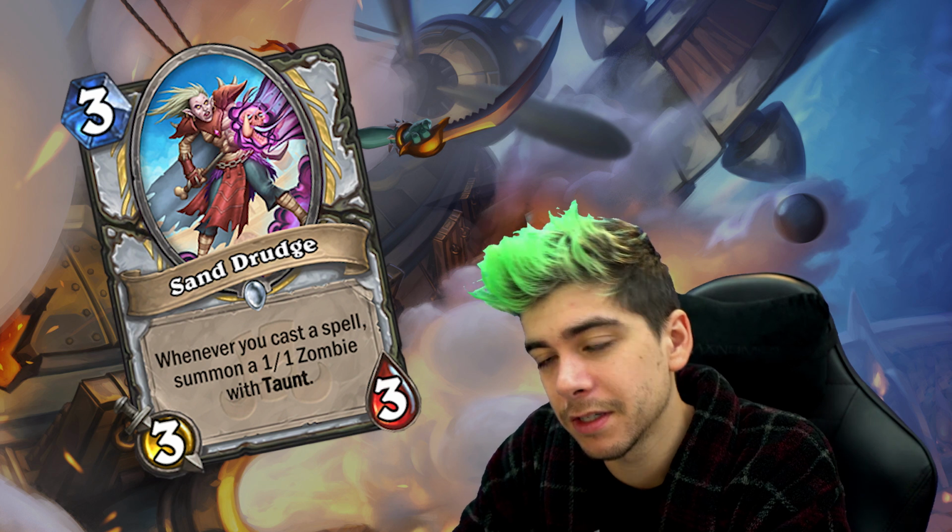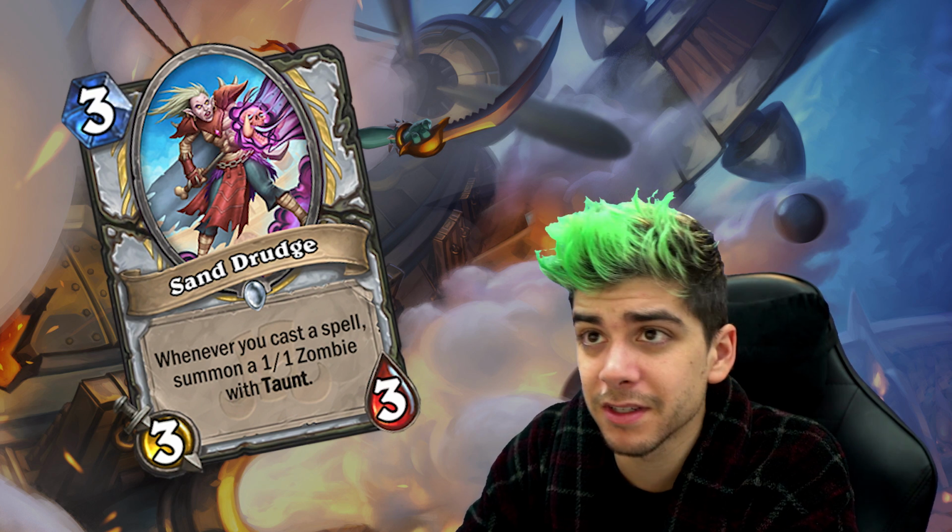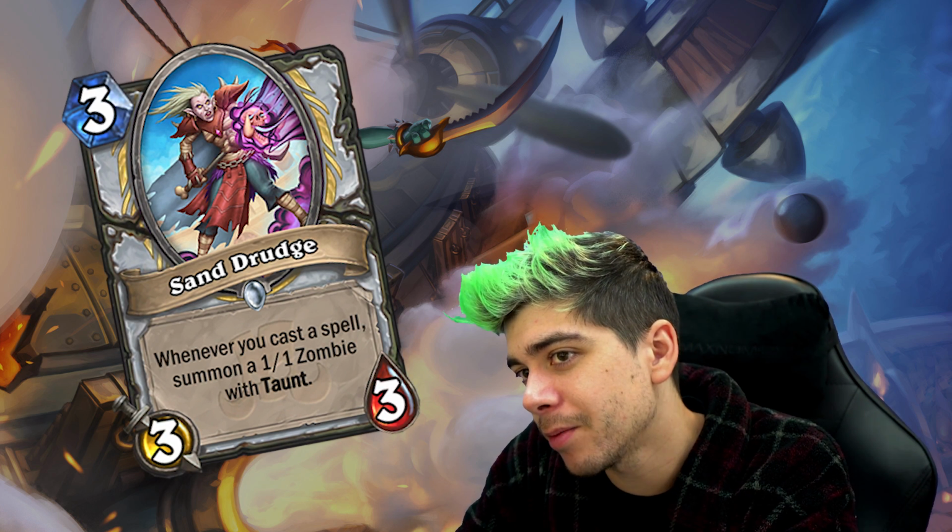you summon a 1/1 zombie with taunt. That taunt's good because maybe it's going to help protect this thing.